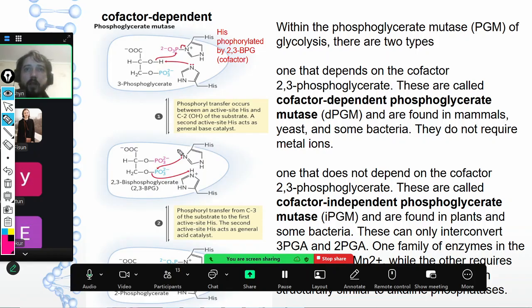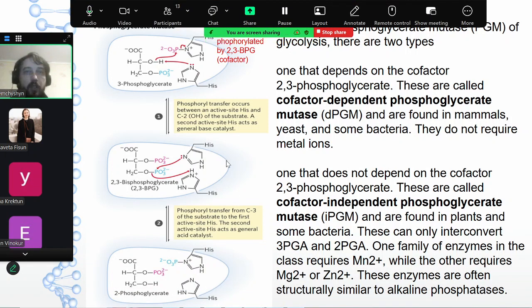Now it's broken, and you see that we got 2,3-bisphosphoglycerate, so it has 2 phosphate groups, but this is a mutase, so you should have 1 phosphate group. You are just swapping things around. And here you see that this nitrogen takes back a phosphate group, but this time it is another phosphate group located on a different carbon atom. And this carbon atom takes back the hydrogen that was donated in this step.